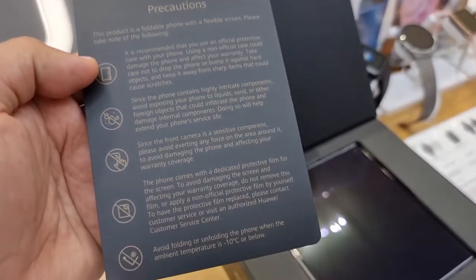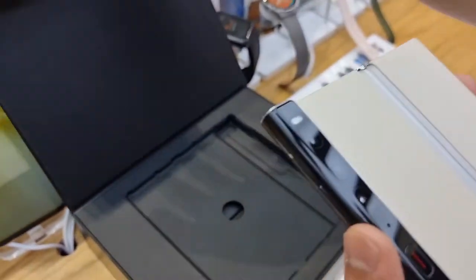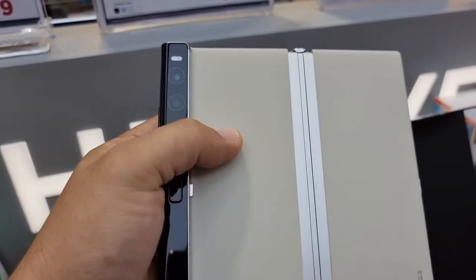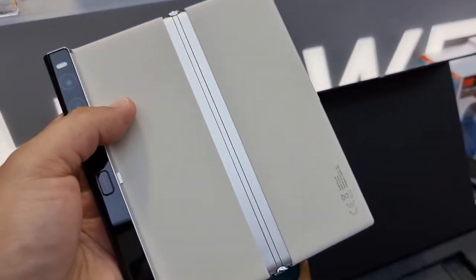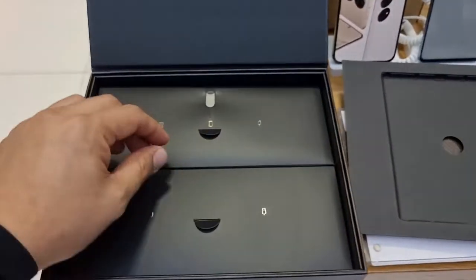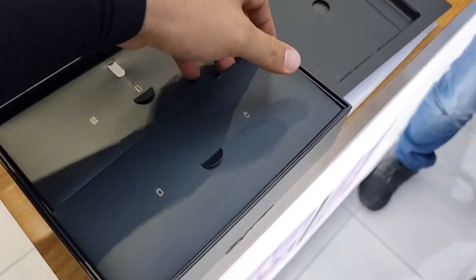Here are the quick-start options for using the Mate XS2, and here's the phone right now. It's totally wide and big — for me it's stunning. The way it looks, the way you hold it, it's very slim. It's just like a tablet, like the kind of device you see in movies where scientists are holding and typing on a monitor-sized screen.